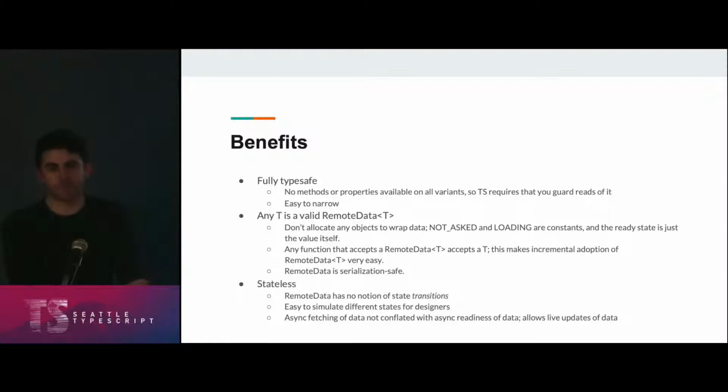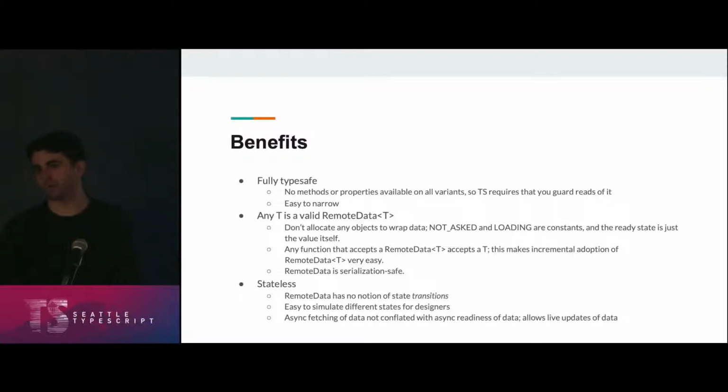All right, so let's talk about why you should care and why you should totally go and adopt this in your project. First off, this is completely type safe. Because the value itself is wrapped from a type perspective, you can't forget to check the is foo loading or is foo error properties. The compiler will not let you access members of the object that you're guarding until you've satisfied it that either you know that it's ready or you've unwrapped it to say crash if I'm wrong, and then it will be very unsubtle if it fails at runtime.